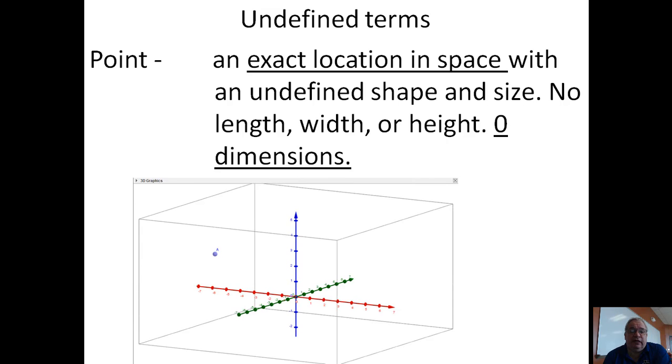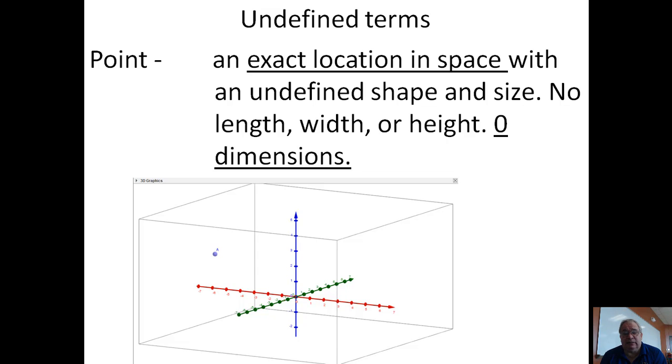All right, so here I have a simulated 3D graph. It has the X and Y, which is your red and green there. Then it also has a Z, which is height, your blue. So a point is located in space. So it does have all 3 dimensions as far as its location. I could say go up 3, or that looks about up 2.5. Go over to -6 for X, and then Y looks like it's -1 or -2, so it's hard to see exactly where it'd be, but it has an X, Y, Z location.